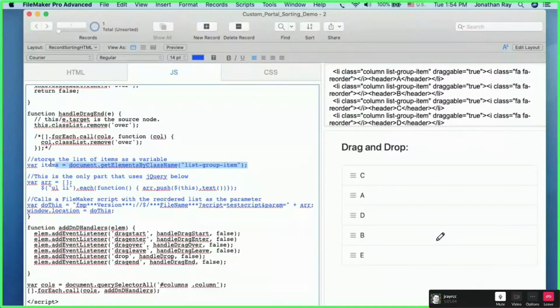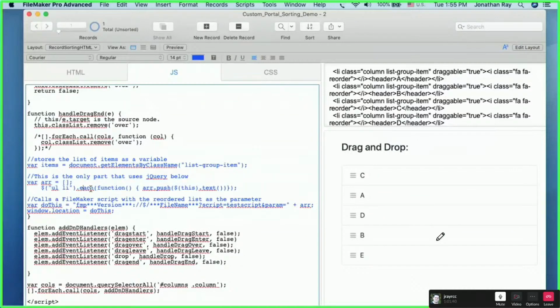So that's where the jQuery comes in. And the jQuery, this thing here, arr, is another variable I'm setting. And I'm grabbing all of the list items, and for each one, it's compiling a stacked list for me. That's what I need. And I'm not even sure if I'm using this variable anymore. This might be a leftover. This is the part that I'm really needing.